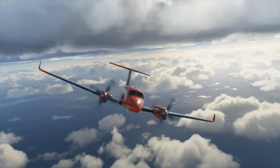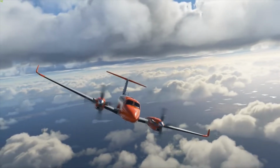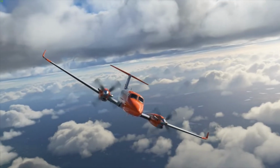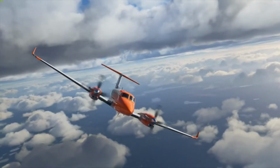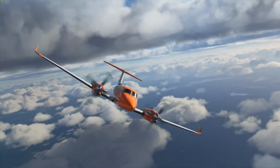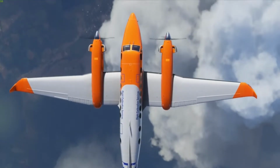From the start, I got a sense from the vague marketing materials and general presentation of the sales page that this was a crappy FSX port that they were trying to pawn. It's important to note that this was my first real impression of this package. It's for this reason that I didn't initially buy the aircraft for review, but after some consideration I thought that is exactly why I should buy it, to review it for you guys so that you don't have to.